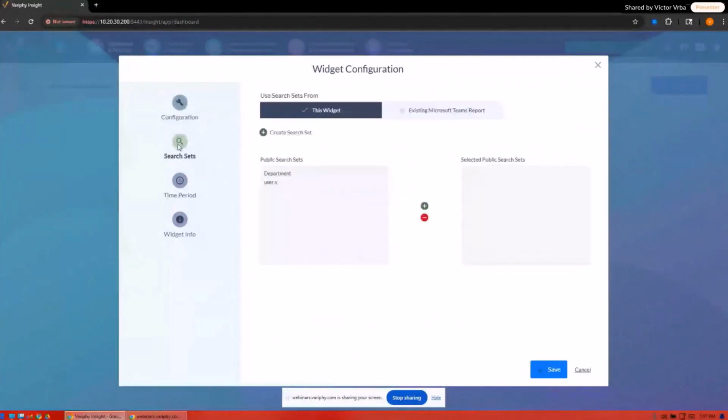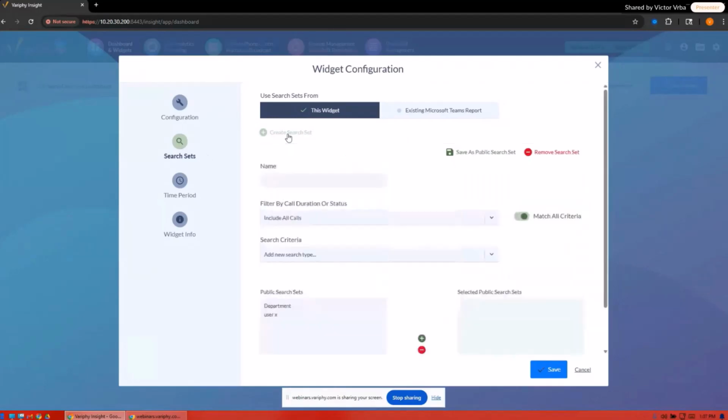Now, pretty much all we have to do right here. So the next thing I'm going to do is adjust my search. Now, your search can go any number of ways. Everybody's familiar with Microsoft, and there's 10 different ways to do the same thing. Verify has the same set of criteria. I could search for individual departments. I could search for a couple departments. I could search for users that go into a department. But we also like to try to keep things simple, and that's what we're going to do in this widget. I'm going to create a search that is all calls. In other words, I'm going to search for all information.